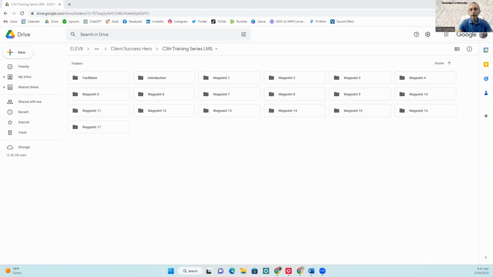And I just want to walk you through it really quickly, what you will find and how to facilitate this whole thing. So I'm going to share my screen here, and I will go through the entire process. Okay, so what you are seeing here is the drive where all of this lives. So the link that I sent you will take you to this page.